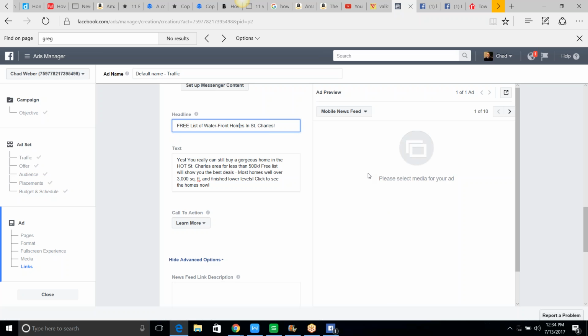So basically, what we ask for on those landing pages is really simple. It's just, hey, we see that you're looking for a list of homes for sale in the St. Charles area for $500,000 or less. Please answer a couple quick questions so we can customize that list to show you only the homes that you really want to see. Boom, that's it. Now they answer some questions about what they're looking for, and one of the questions is always the time frame.